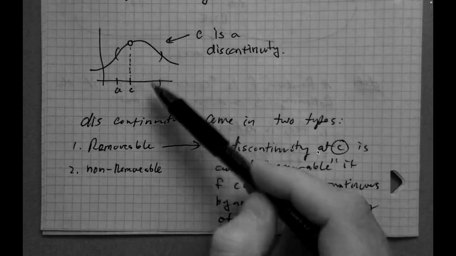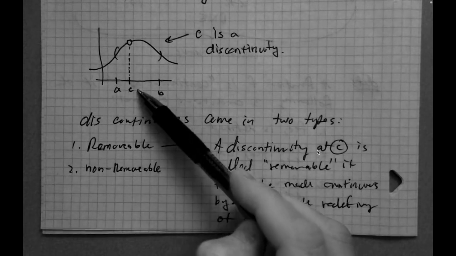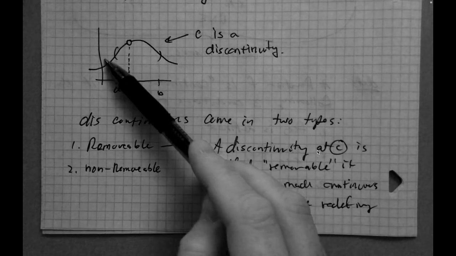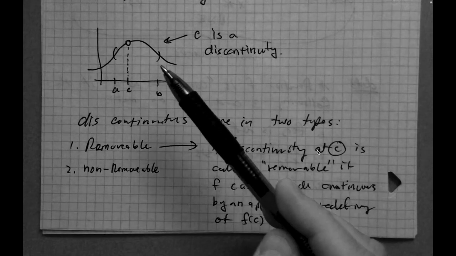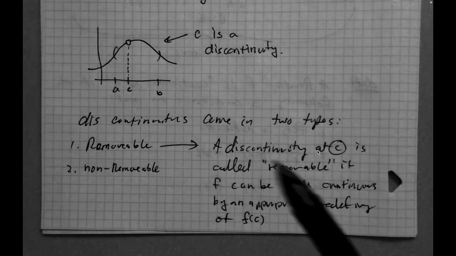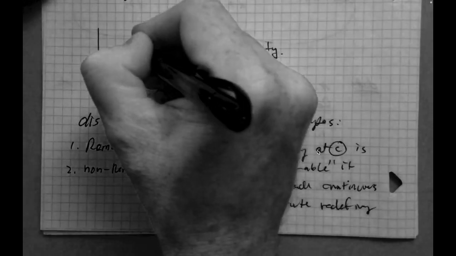So all I've got to do here is redefine f at this one point, and then the function is continuous at that point. Right? You can kind of think of a removable discontinuity as a discontinuity where basically I could take one point and sort of plug the hole.